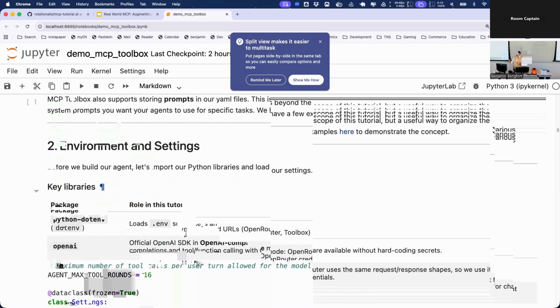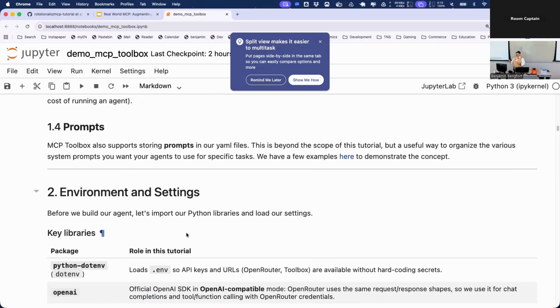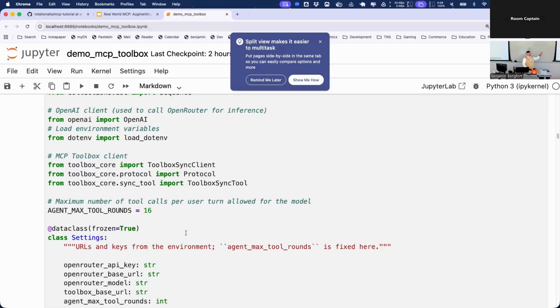All right, so let us get into this and take a look at all this stuff. The first thing we're going to want to do is start to write the client program. So this notebook is our client program, and it's going to wire together the LLM. We're going to put our prompt into the client, and then that prompt is going to go to the LLM along with tools associated with that prompt.